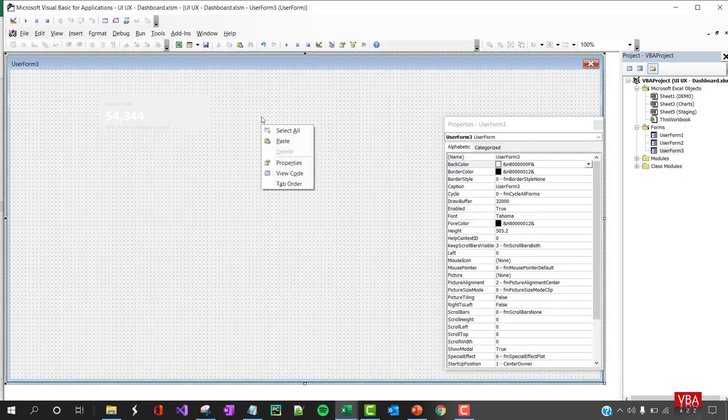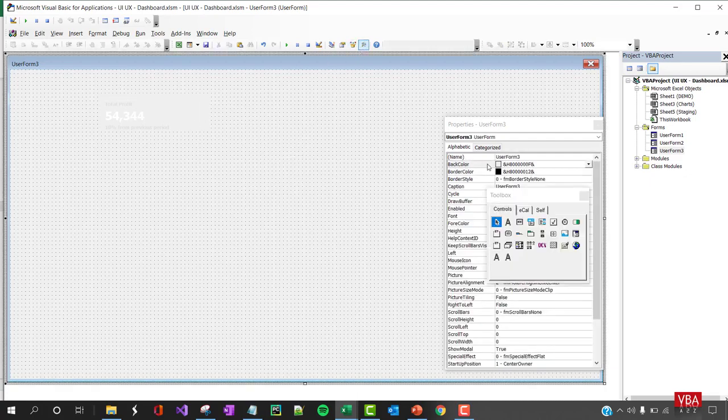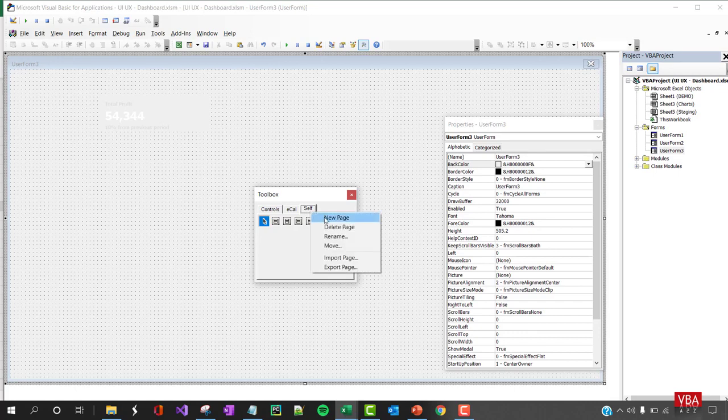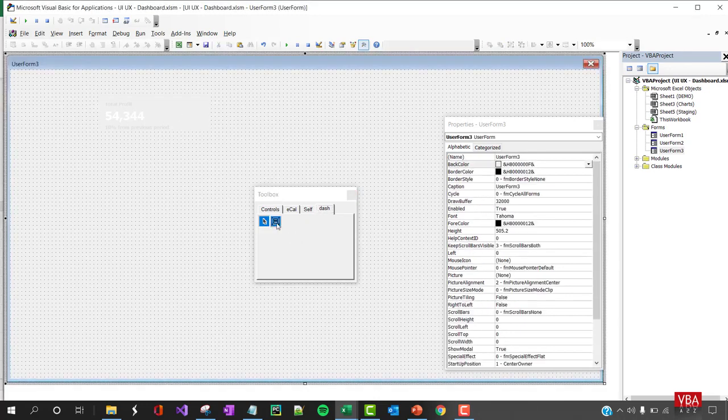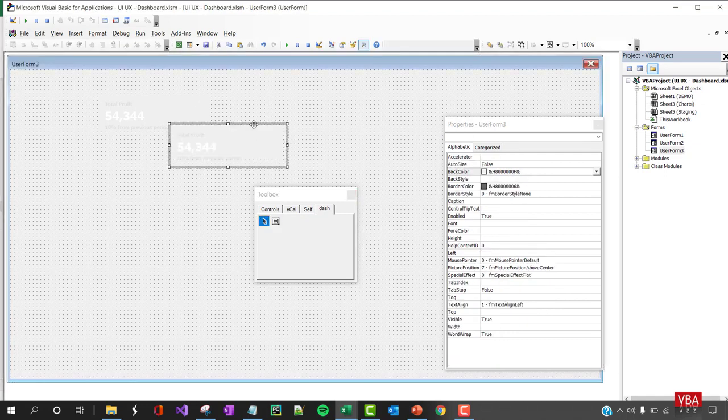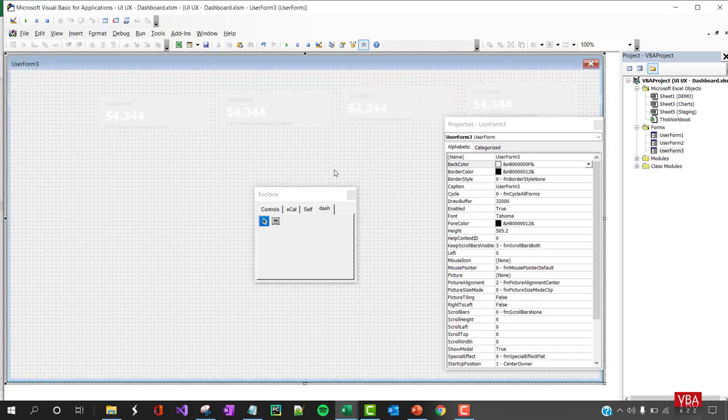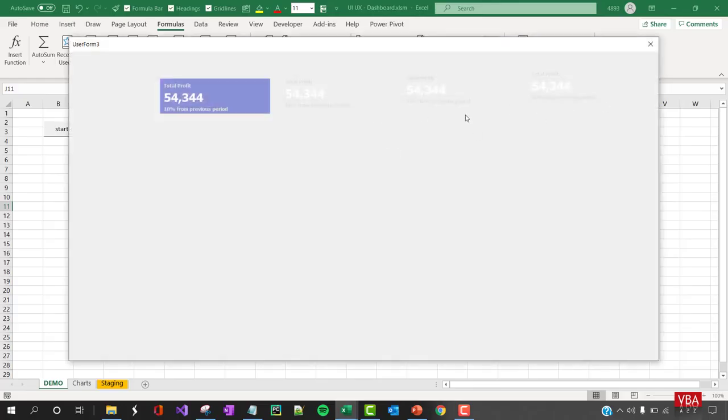Okay. And what I normally do is I create another tab. Let's call this dashboard items, and then you can drag and drop it here like this. Okay. And then later on in any of the forms, you can simply drag and drop in this fashion. And then you have 4 blocks which are ready.